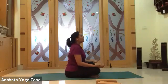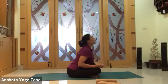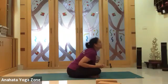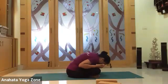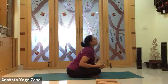Just giving a nice spinal movement to the spine. Essentially, we're just trying to bring in lots of blood circulation in the whole length of the spine. So drop your chin towards your chest, drop your chest towards the hip. Bend forward, head up, chest up, the rest of the trunk. Chin down, chest down, bend forward, head up, chest up, and back. 2 more, chin down, chest down, bend forward, connect the dots, chin up, and this is making your spine more flexible. Again, inhale and exhale.